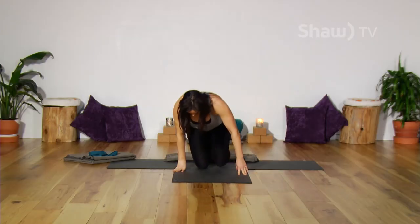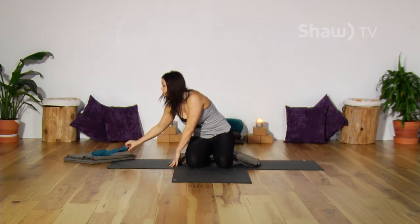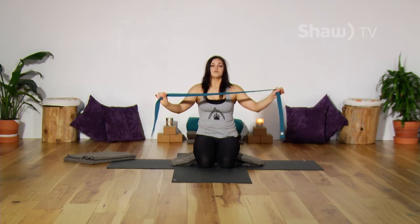Back through center. And then from here, find a kneeling position. You might want to use that rolled up blanket on your calves here, underneath your sitting bones if you have sore knees. And then from here, grab something that looks like a yoga strap at home. You might find a scarf, a towel, or a dog's leash, whatever looks like a strap.